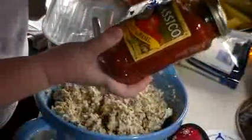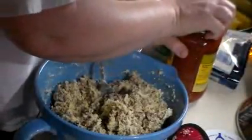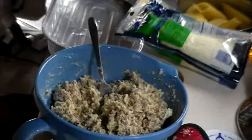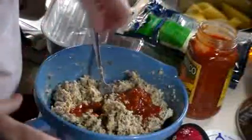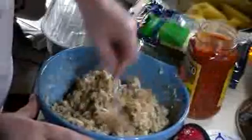I'm going to use this Classico tomato basil sauce. I really like this, but most of the time I buy organic sauce. They were out at the store, so I went with the Classico — it's my next favorite, and all the ingredients are legible, which is kind of important. I'm going to add two tablespoons to this mixture. All I'm doing is infusing the tomatoes into the filling, because when you're baking it the tomatoes kind of sit on top and around the pasta. I find it's just more flavorful with a little tomato sauce in the filling — that's just the way I do it, but it's optional.